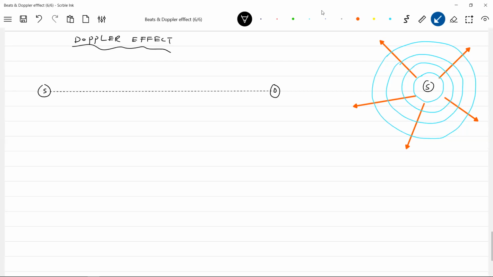What are those concentric circles? In a plane diagram they look like concentric circles, but in fact here you can consider a spherical wavefront. So we'll call them spherical wavefronts.